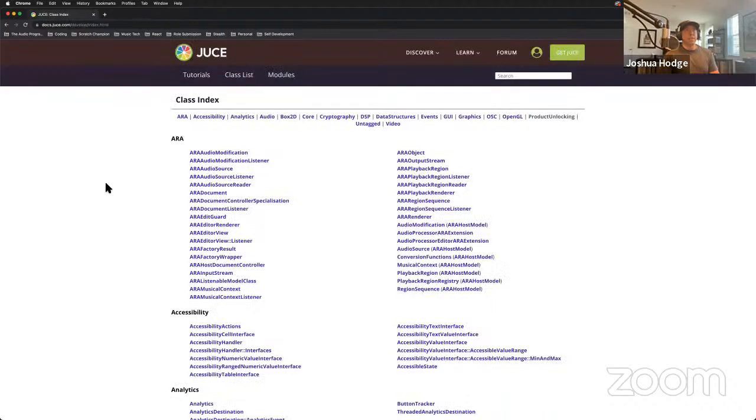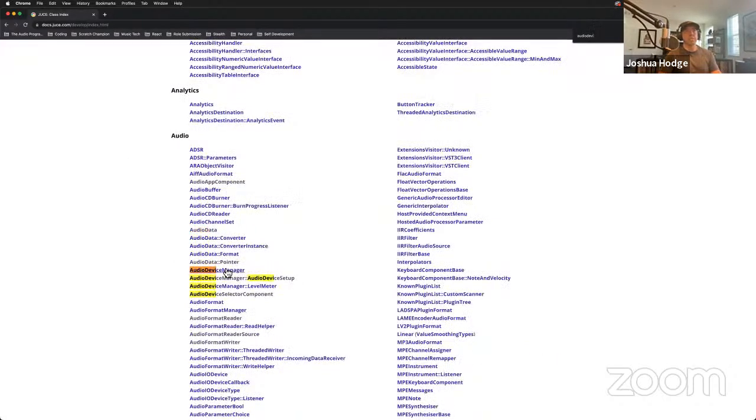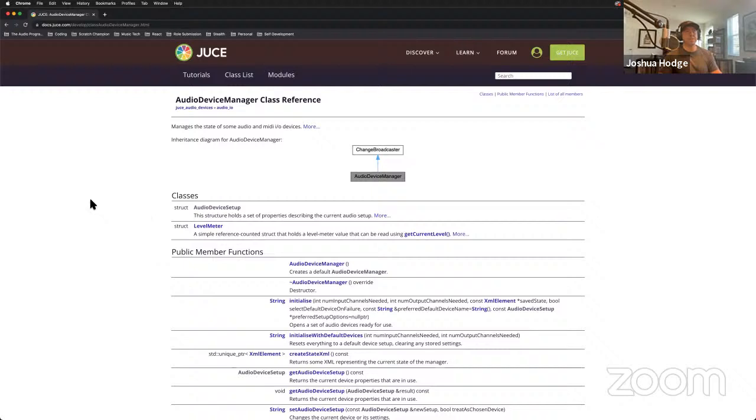Now I'm in the JUCE API, and we're going to look at the audio device manager really quick just to show you what I've done. When you have a JUCE application, this automatically comes bundled with an audio device manager.